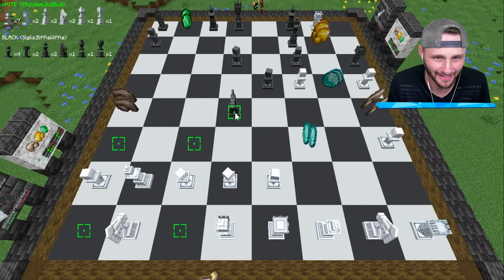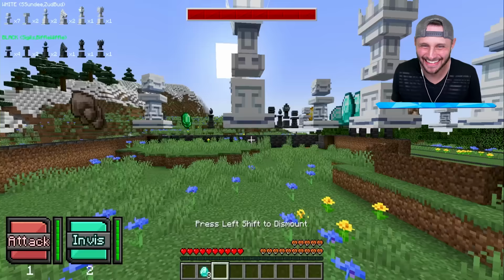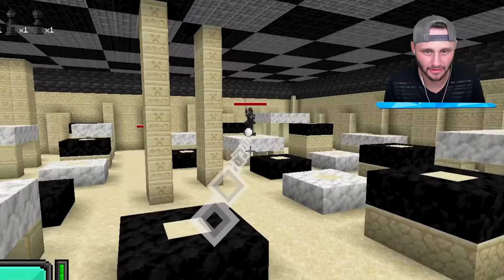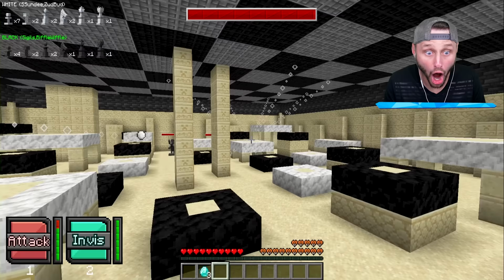Have we upgraded the horse? 2x boost. Let's go! Yeah, the horse is a little upgraded, but we need iron. Okay, we can just go invis. Look, watch this. What does the attack do? Nothing. Oh. What? Oh! Okay, it doesn't hurt that bad. It's not as bad as the rook.